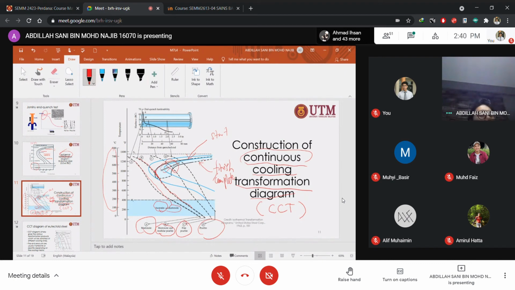Okay, so this distribution of a cooling rate could be seen as we go deeper into the steel bar.